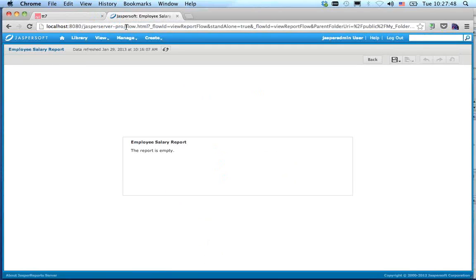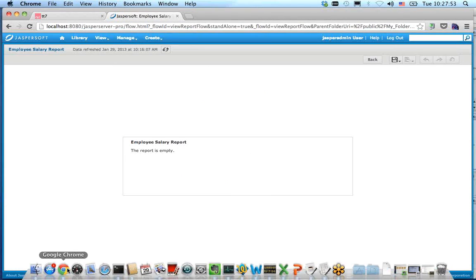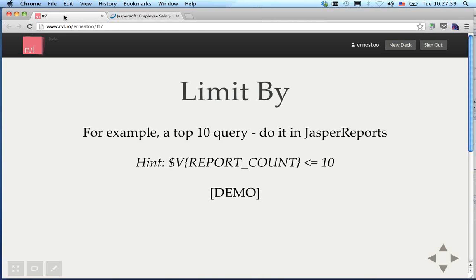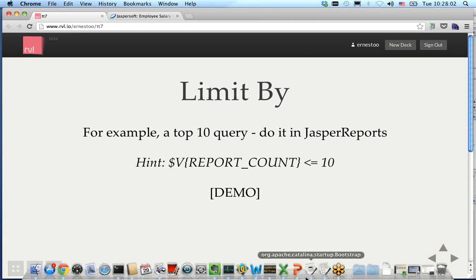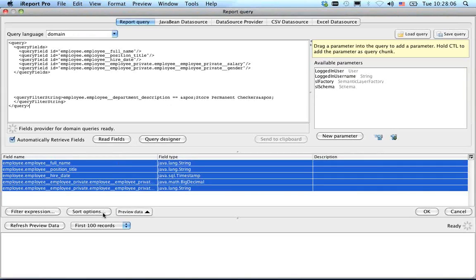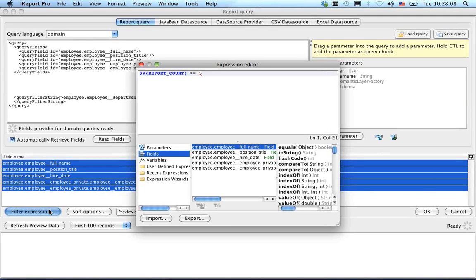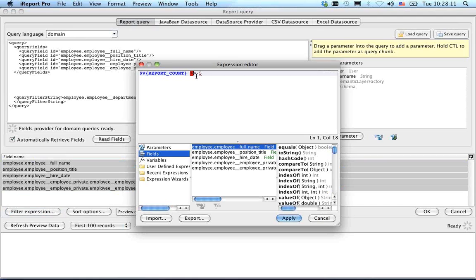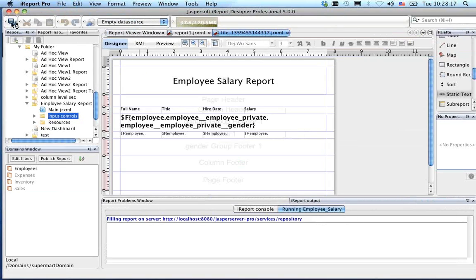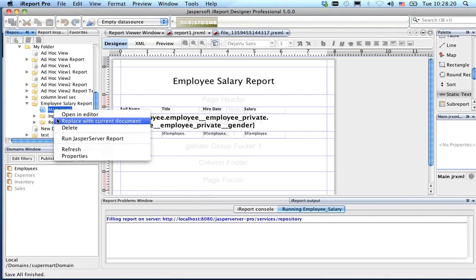Now it's sorted by gender, so it doesn't really make sense. Okay, something went wild there. Let's see, what was my hint? Oh, I think I did greater than, and I meant to do smaller than. Sorry about that. Yeah, so if I do the report count as greater than or equal to 5, it's pretty much not going to happen for us. So less than or equal to 5.